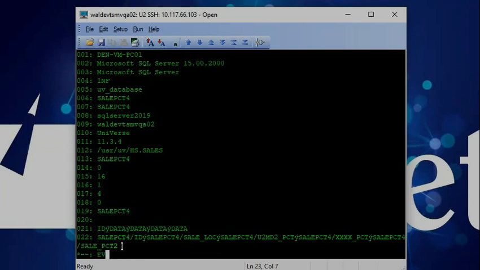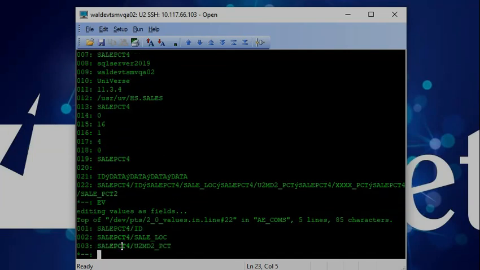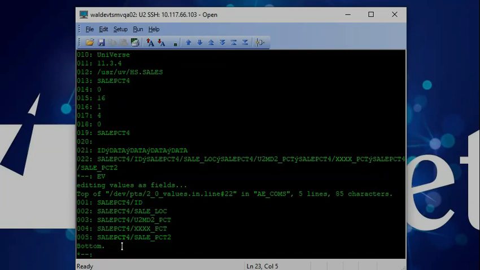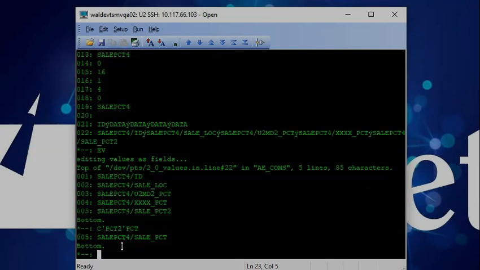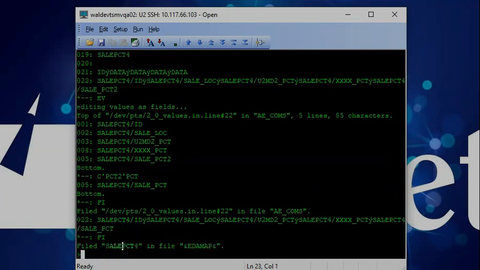So I just want to change it to the number 5. So I can change PCT2 to become PCT. I want the name to be called sales_PCT, so I can save it.